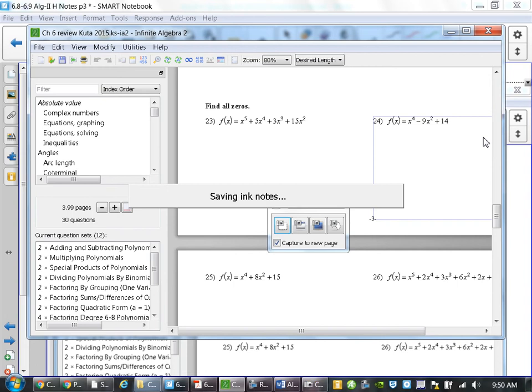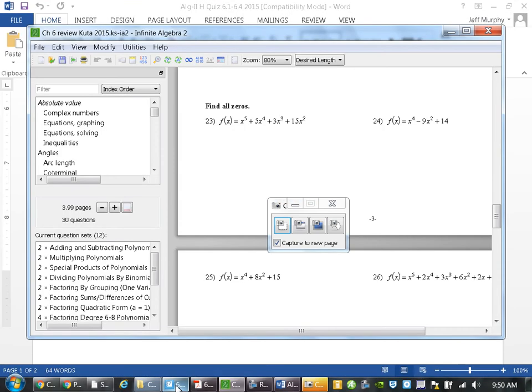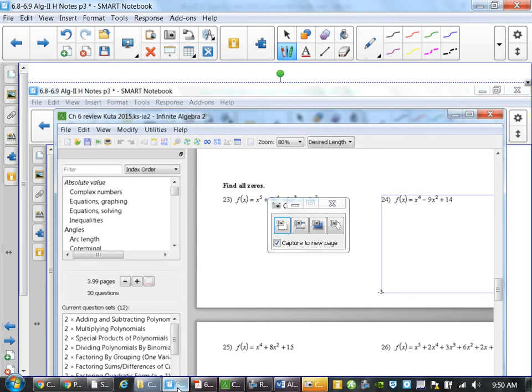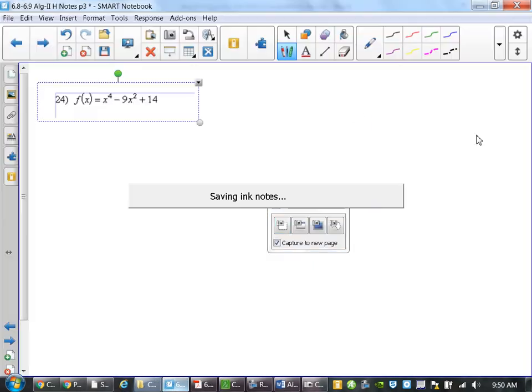Are the powers going down in half? Yeah, Mr. Murphy did the same thing. Mr. Murphy, you said it doesn't matter, but you marked it off on your quiz. You marked it off for writing the 0 twice on our quizzes. What did it say about multiplicity maybe? Find the real number zeros and graph the function via the tail behavior. Oh, that just means you didn't do something else wrong. I wrote 0, I wrote multiplicity.